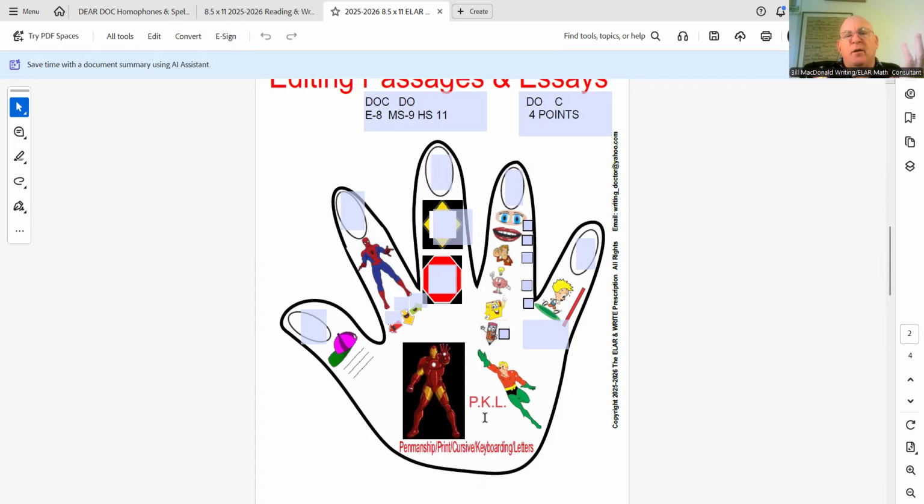Now, something while we're here is when people ask me, Bill, should I put a cursive and a print alphabet on my wall? Should I only put an alphabet on my wall if I teach elementary? I'm like, no, because when we type on computer, your students are going to see a print version of letters. If you focus mainly on computer, on keyboarding, then put a print alphabet on your board in front of your classroom. Yes, doesn't matter what grade level, because your kids need to see a picture, a visual.